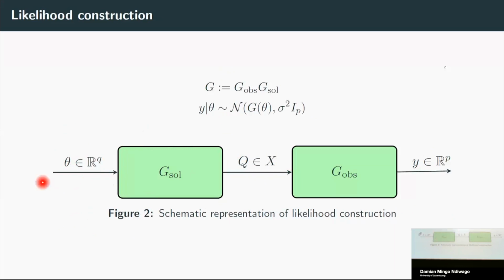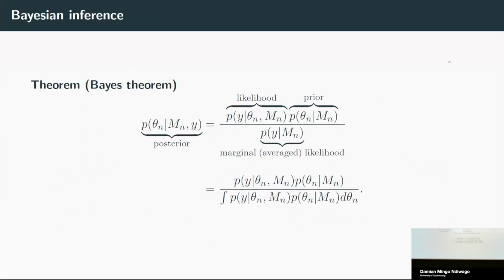So theta is the parameter vector, and then G_SOL is the solution operator that runs the system of ODEs, and then G_OBS gives us the results. And so this is the full likelihood that follows a multivariate Gaussian distribution. So since we are using the Bayesian approach, we restate Bayes' theorem such that we include an explicit indicator term for the model. So if we are using 2 buckets, it becomes M2, 3 buckets, and so on.